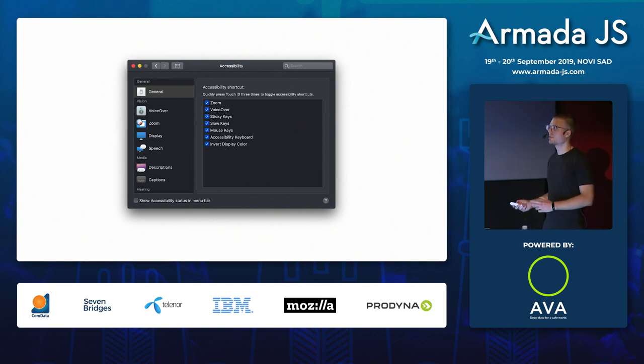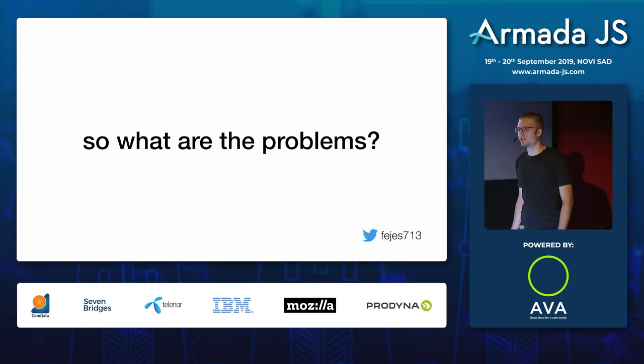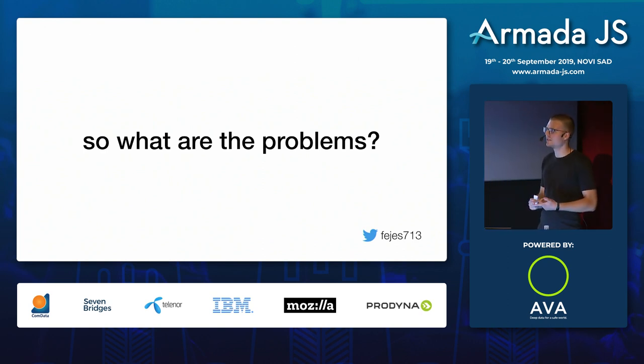So it's important to know that every operating system has them, and basically people without disabilities are able to use the technology without so many problems. But at this point, you're probably asking yourself, what is the problem? Operating systems are meant to be fully accessible because they have built-in technologies to support that. But what about your web applications and websites?